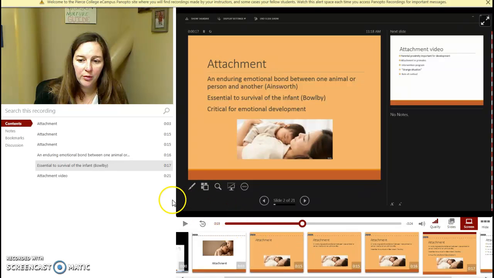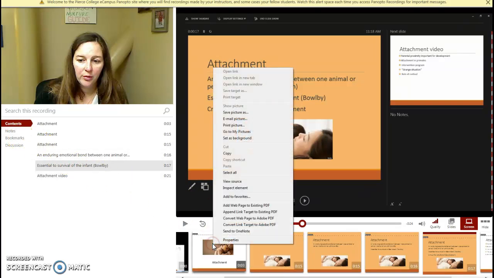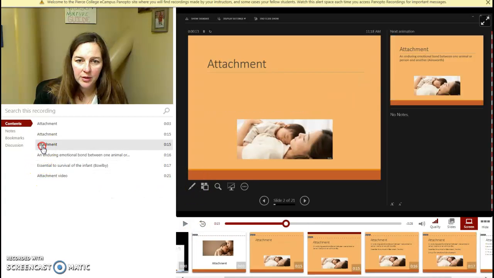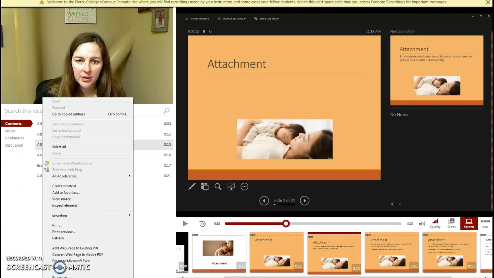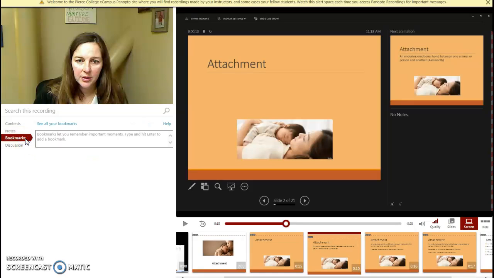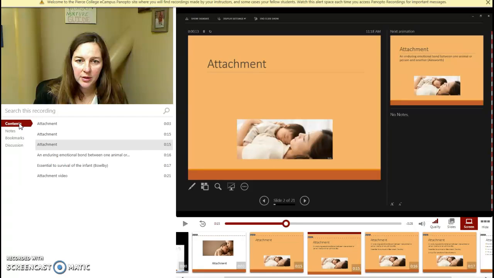If I want to edit it, there are some choices here for editing it. I can click on it and, oh no, I can't do that. How can I edit it actually? Well, you can add some notes. You can add a bookmark. But I don't see anything where you can crop it. I thought you could crop it or something, but I don't see any. Maybe if you want to mess around with it, you can crop it. At the very least, you can watch your video, and if you hate it, you can record it again. So that's what you can do in the preview feature.